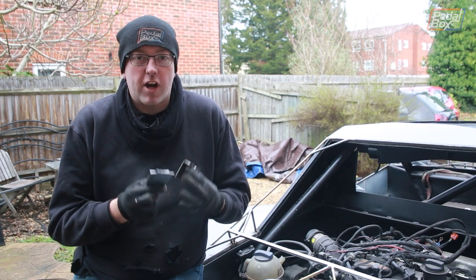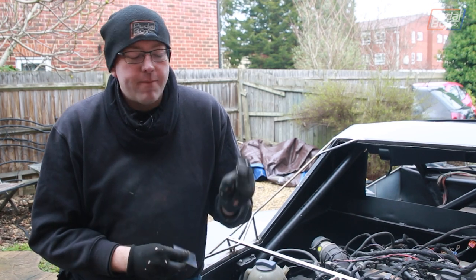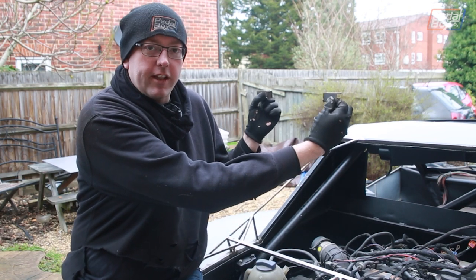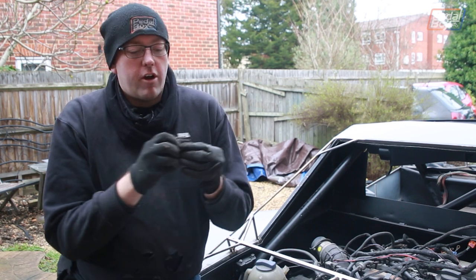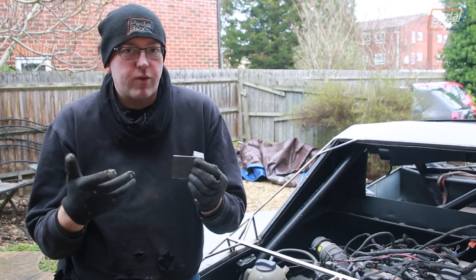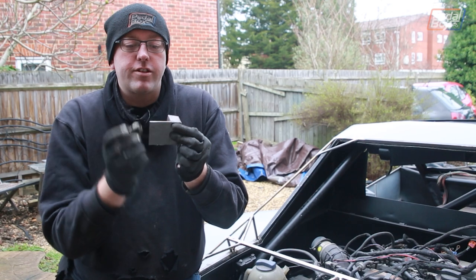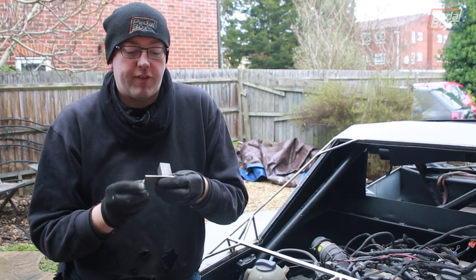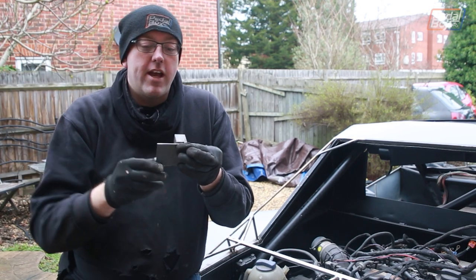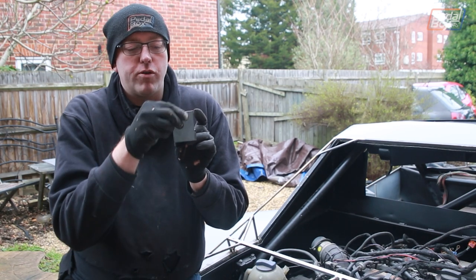This is the first incarnation of the hinge, and these are some pieces of scrap from the scrap box — some inch-by-inch angle iron with a little plate tacked on the end, and some three millimeter plate. The plan is for it to tuck in on the left side and on the right side, with the plate mounting onto the side. I'm not entirely sure what angle this is going to have to sit at in order to attach onto the framework — that's why we need to do this before we put the skin on, because doing it from underneath would be an absolute nightmare.